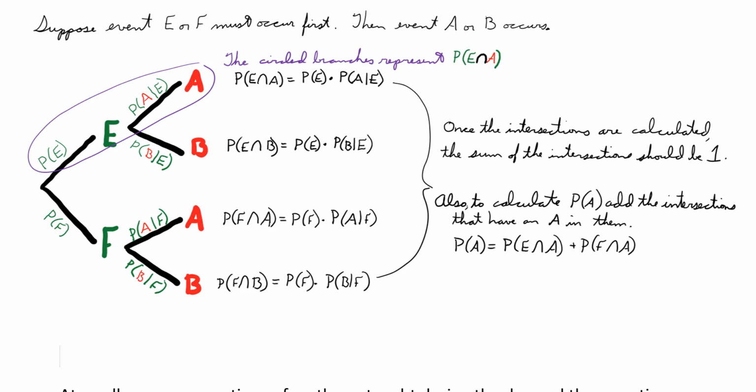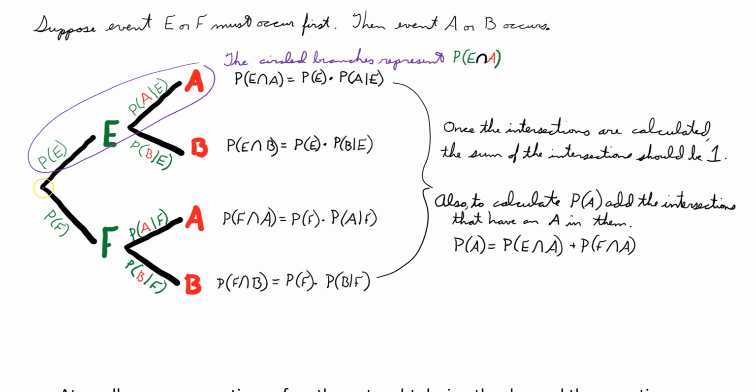In this video, we're going to look at tree diagrams that help us understand probabilities, conditional probabilities, and probabilities involving intersection. We're going to start with a tree diagram that has no values written on it. Instead, it's labeled with generalized probabilities. So we're going to consider an event that occurs first, and that event can have two outcomes, either E or F. And then a second event will occur, and that can have the outcomes of A or B.